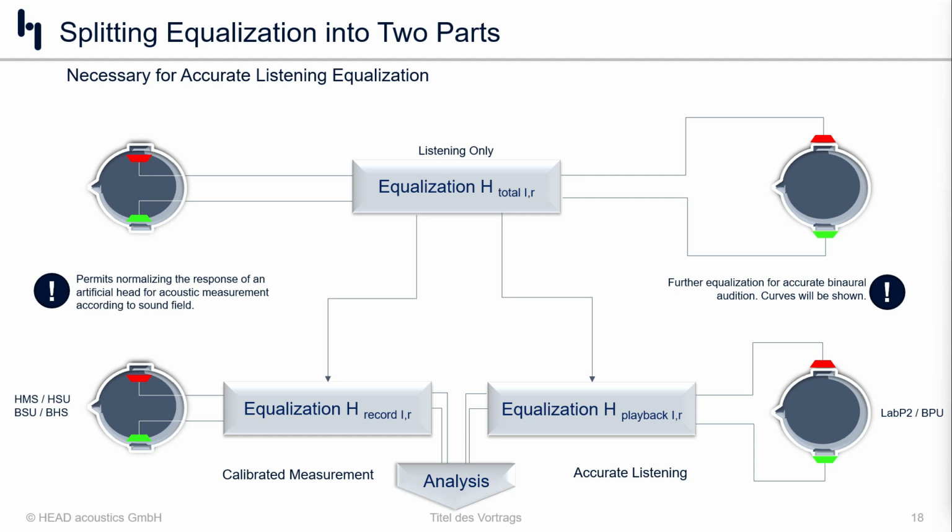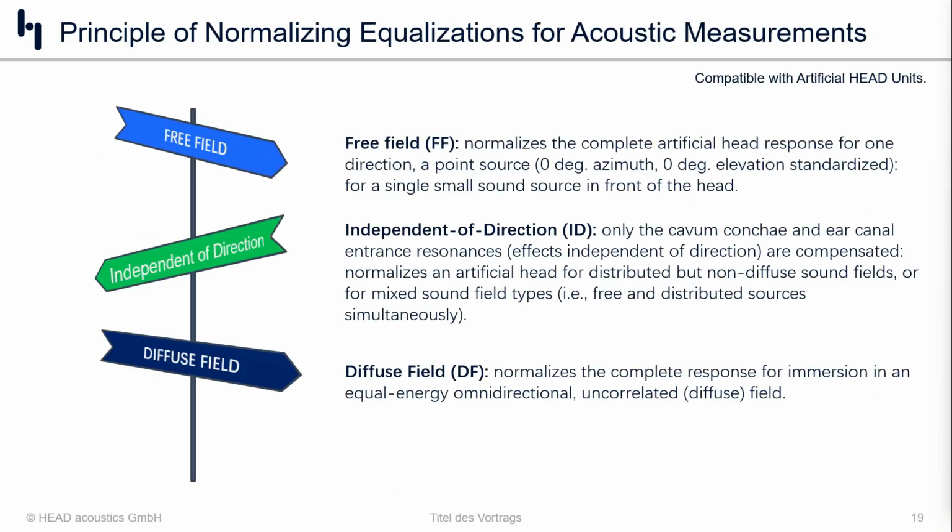Then a playback equalizer device, the Lab P2, Lab P2 V1, etc., and the headphone that is intended for use with that equalization loaded into it provides you the correct playback. These must be used together, especially in the modern world with modern psychoacoustics and tonality issues. So the free field equalization is everything, the directional part and the resonances part, all in series, leading to the correction for a point source in front of the head. The ID is only the resonances corrected or inverted.